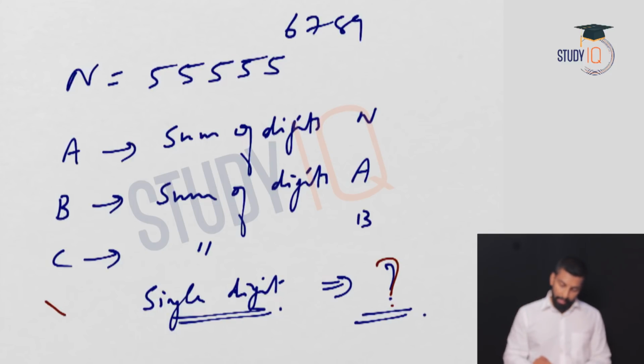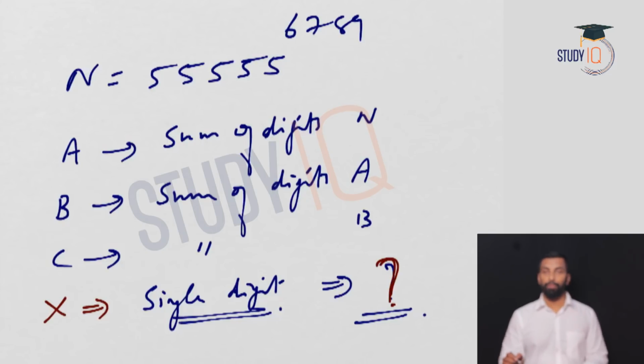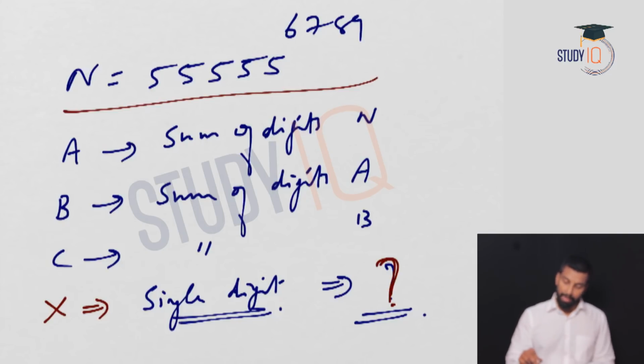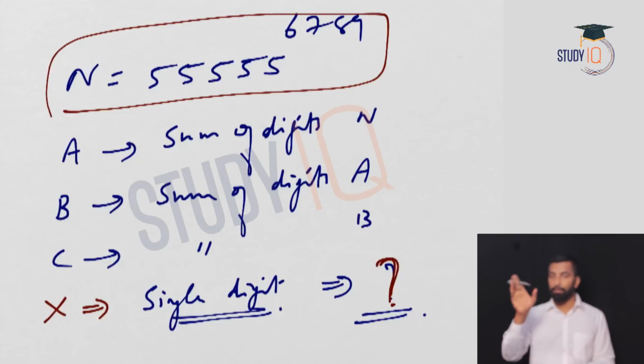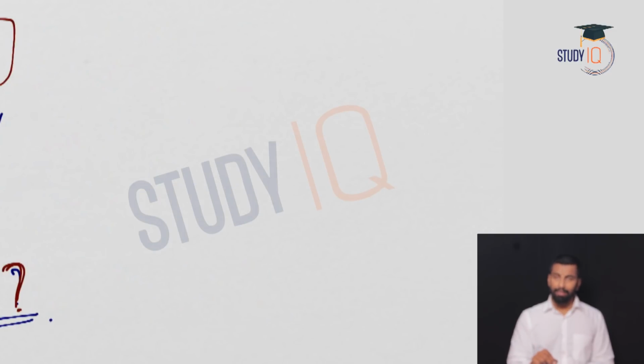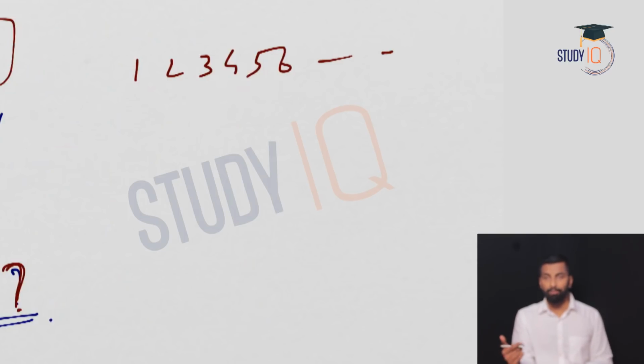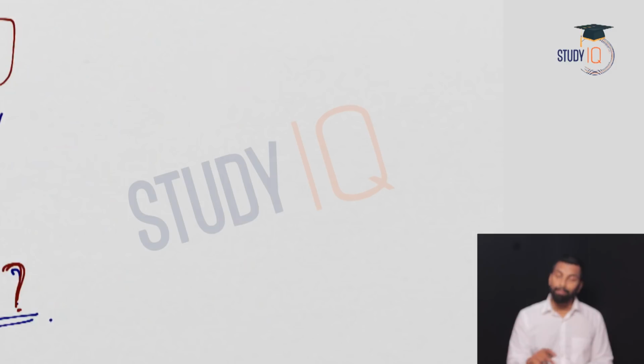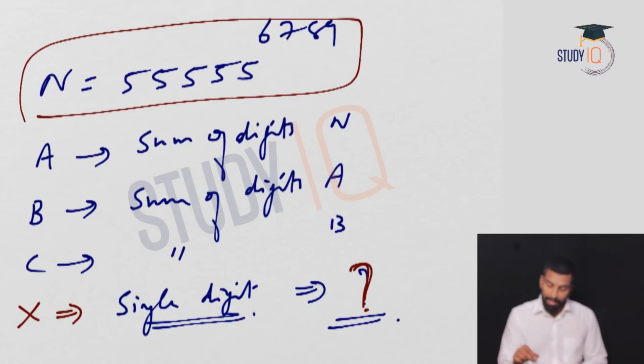Finally you get a number X that is a single digit. What is that X value? Can you find it? I hope you understood, right? You have a bigger number, you take the sum of digits, and again the sum of digits. You remember in the case of divisibility of 9, we took the sum of digits of 1, 2, 3, 4, 5, 6 up to 50 or something. I think I have discussed this. So the same logic you need to apply here. The question is actually based on divisibility of 9.